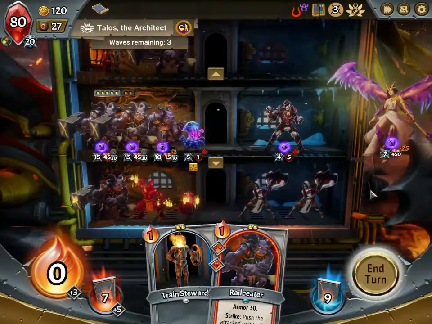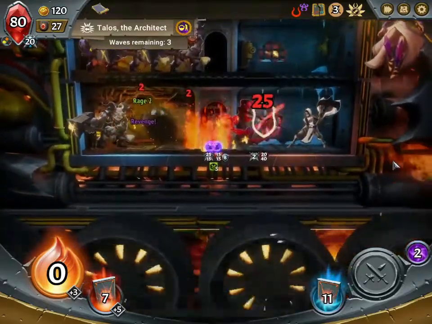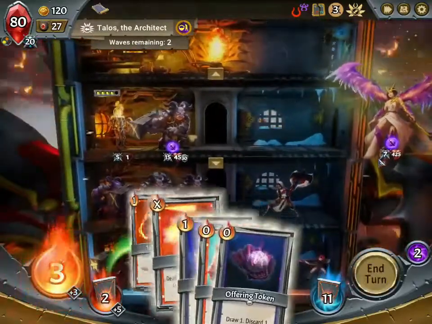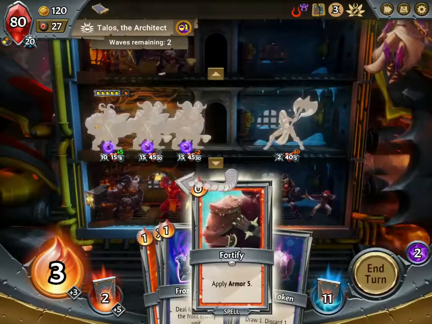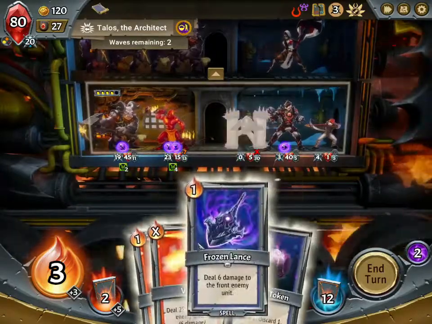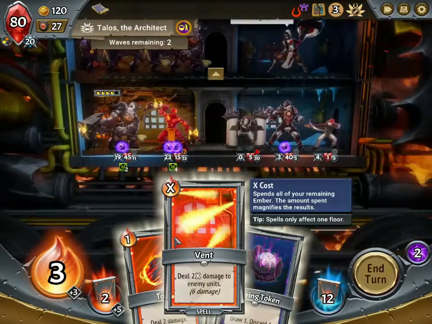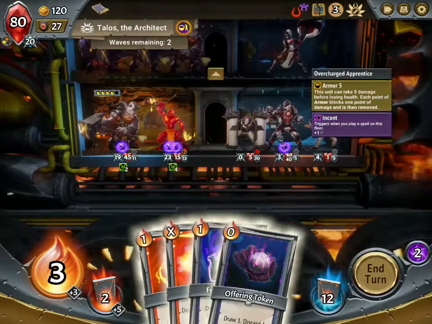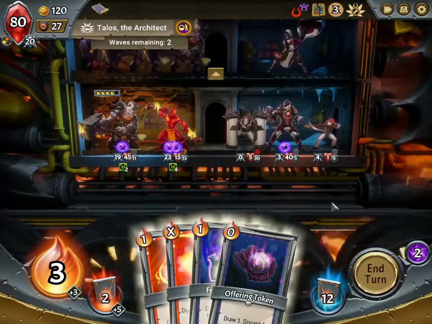What does she do? My hero's taking a little bit more damage here than I would prefer, so I want to fortify him. What does he do? Oh, he gets extra spell power if I play a spell on that floor. I played this. 6 damage to take out 1. I could lose my hero here, though. I don't want that.